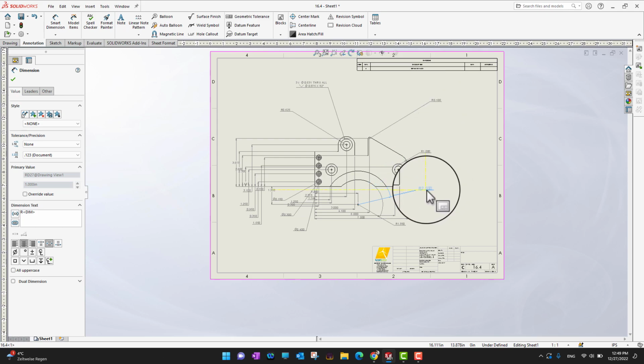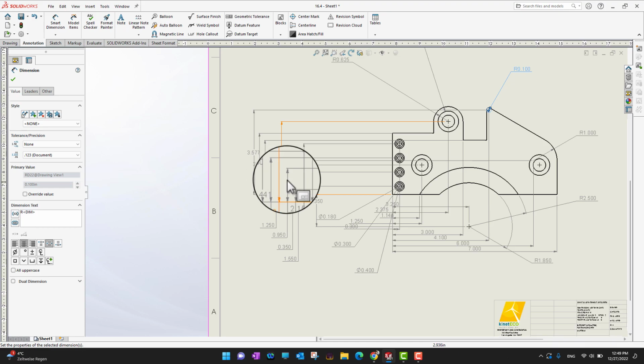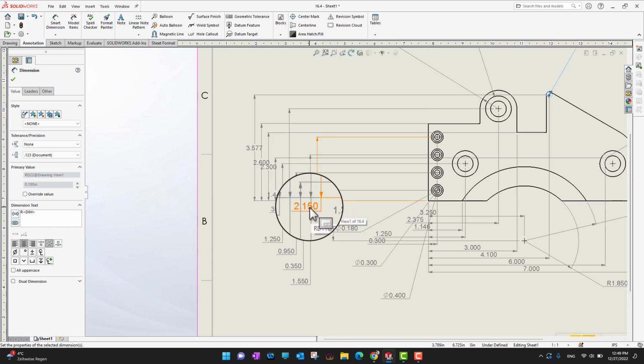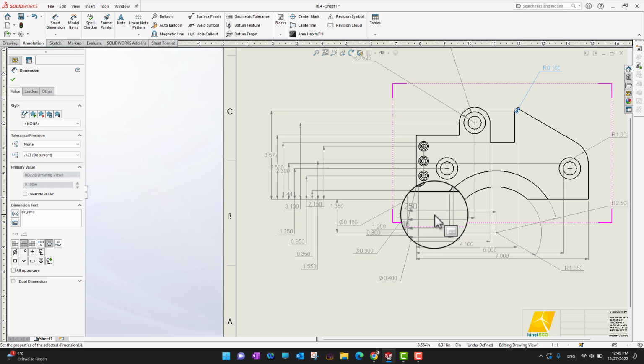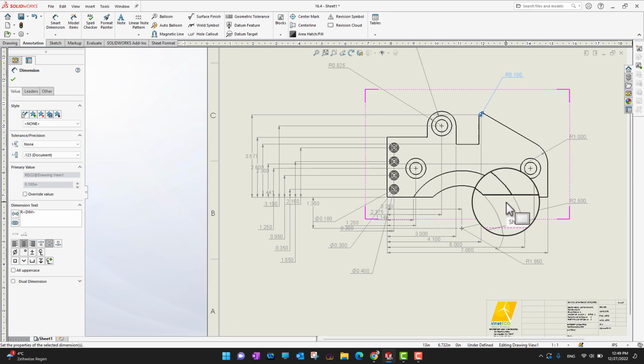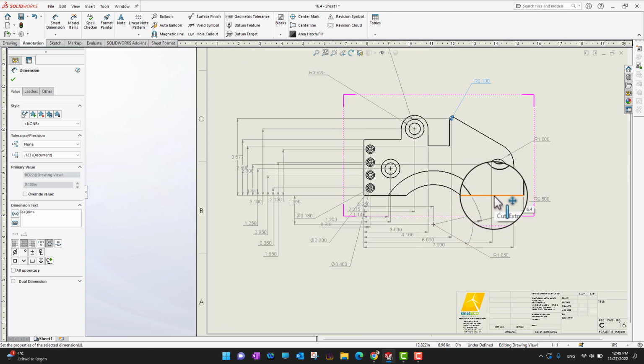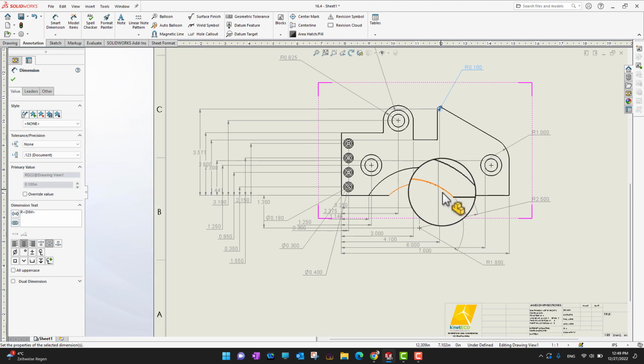I would like to bring this one close, this one here, and even you can spend a lot of time here and then you can clean this drawing. So I would say maybe this is more work, like if you are going to give dimensions by yourself, but this is an option which is not gonna miss any of the dimension. And now you just need to spend time on cleaning the drawing.